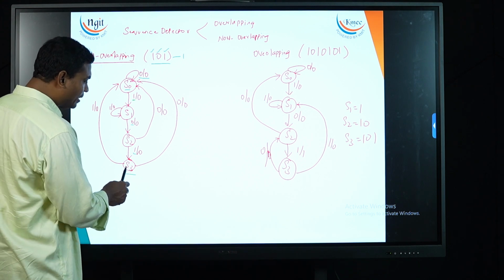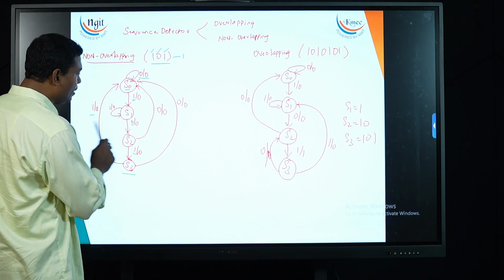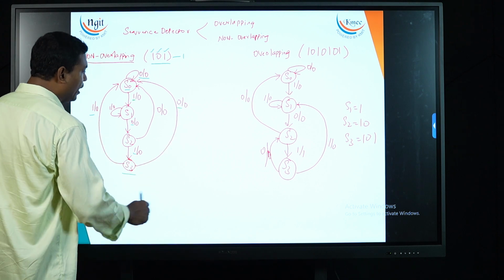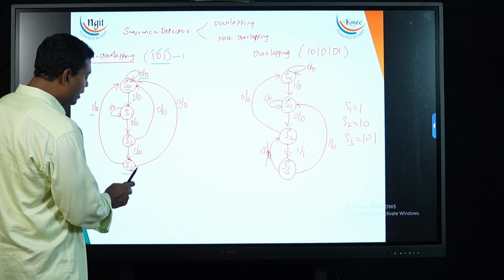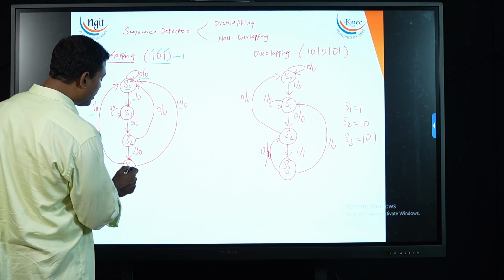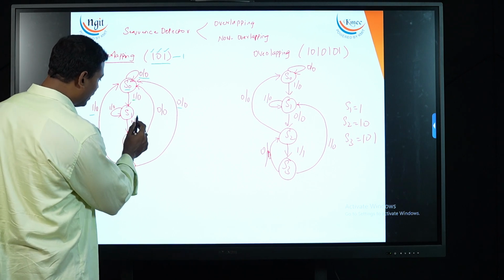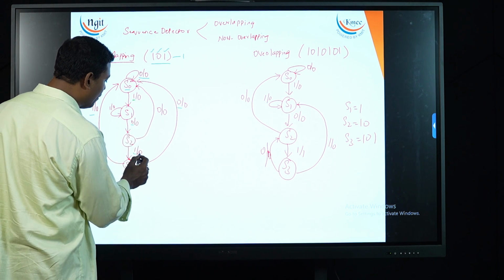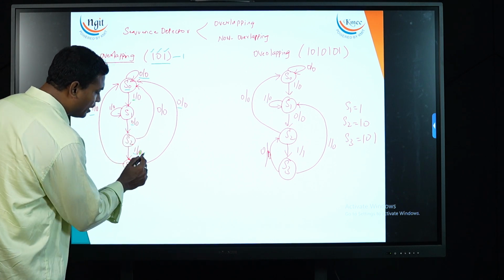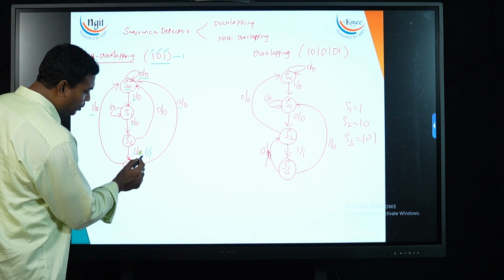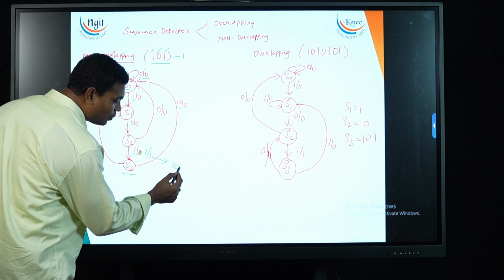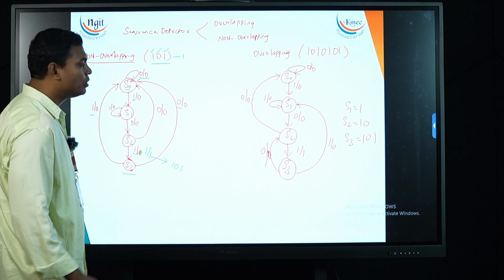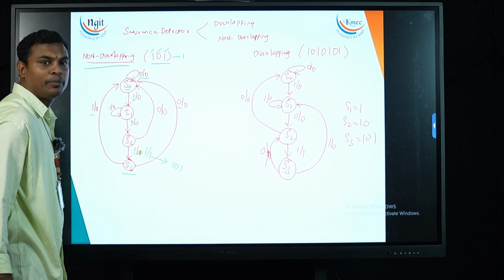When it comes to S3, whether it is detecting 1 or 0, it will go on to the initial state, that is S0. Now if you observe clearly, whenever 1, 0 and 1 comes, my output is represented as 1 by 1, meaning my input is 1 and output is 1. This indicates that my sequence 101 got detected. So this is what relates to the non-overlapping case.